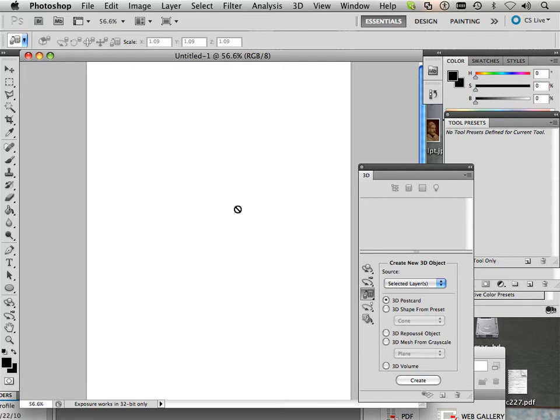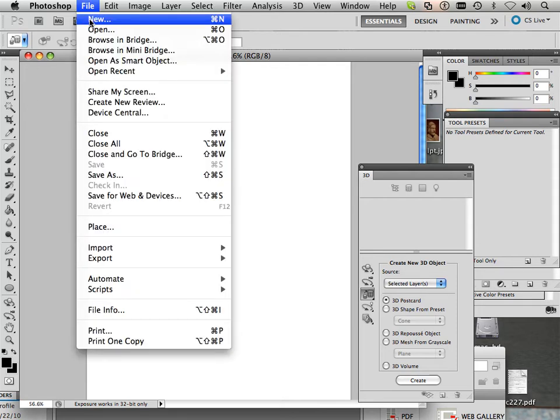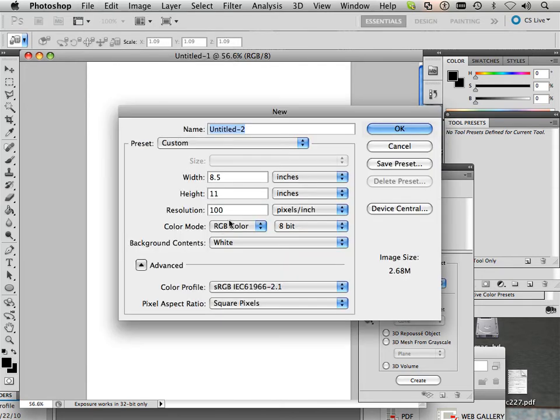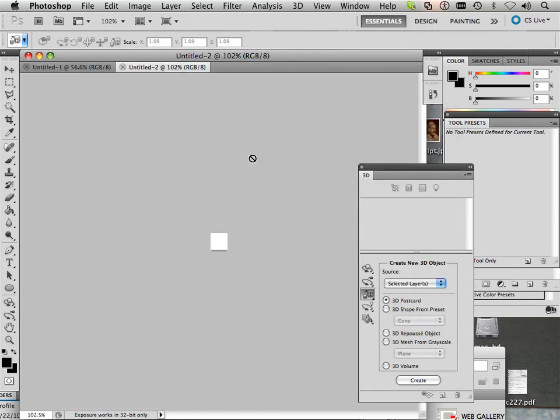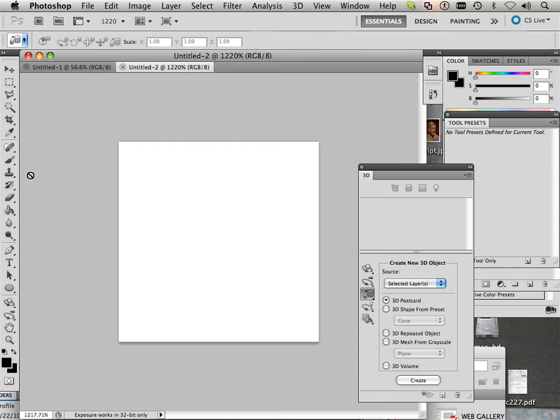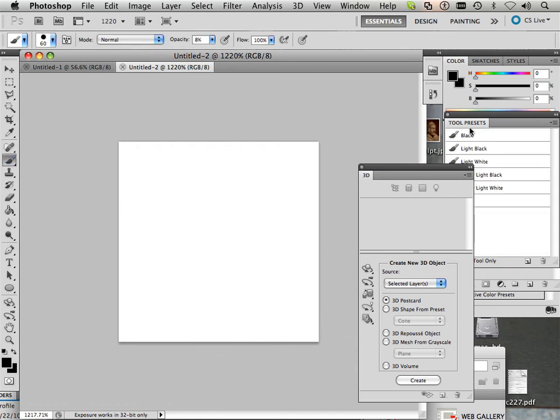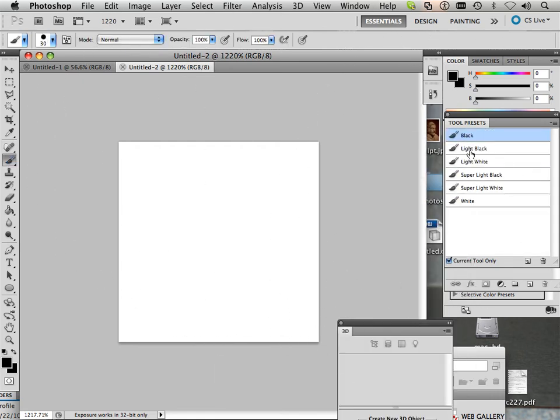Okay, so here's how patterns work. What I want to do is make a new document that is pixels. And I'm going to do a 30 pixel by 30 pixel, 100 resolution. It's going to be this really small thing, okay? So I'm going to take my brush, and if you're following along with the video from in succession, I can take and now use my tools if I wanted to. And I'm going to draw out a pattern, something real simple.